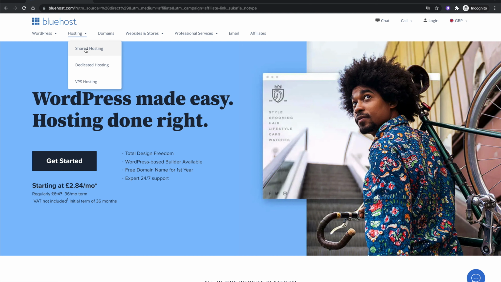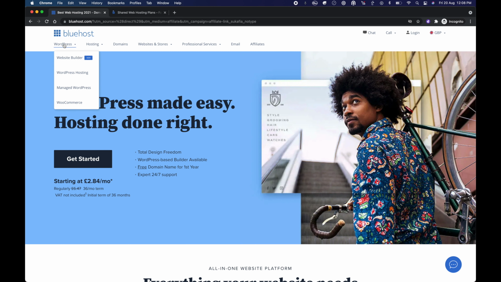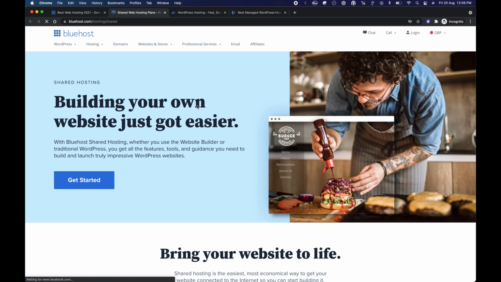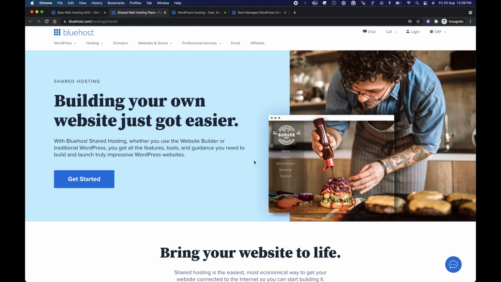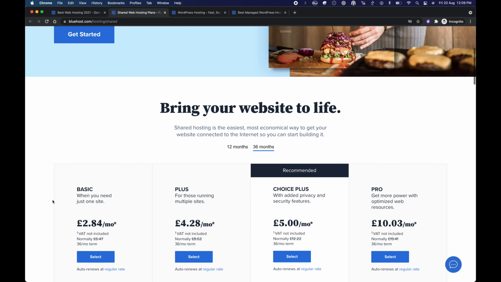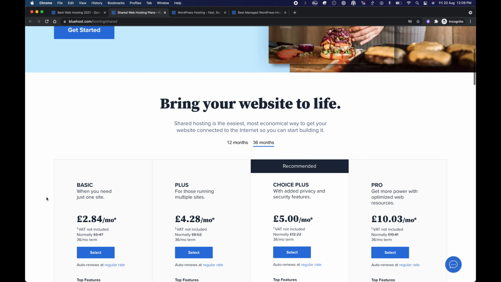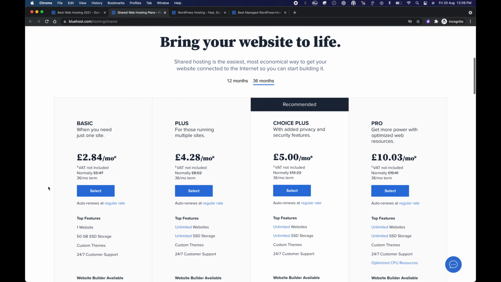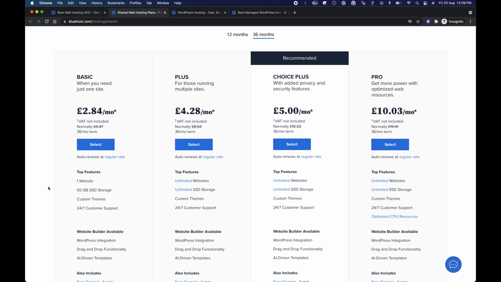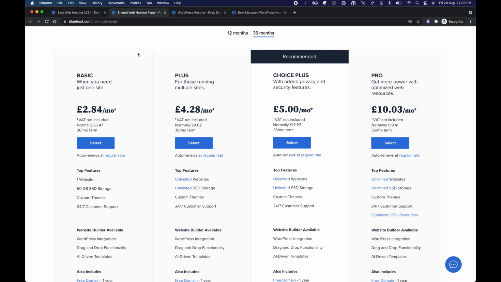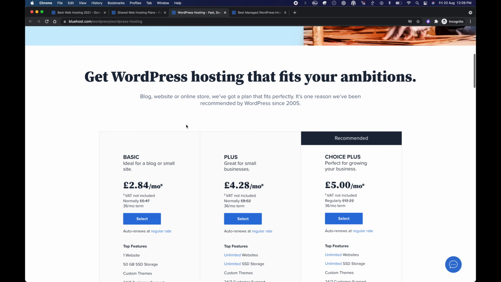Alright, so I'm going to first of all open the shared hosting plan in a new tab, and then I'm going to open the WordPress hosting and the managed WordPress hosting. Now shared hosting is basically the regular hosting plan, and it's suitable for hosting any type of website. But you have to ensure that you're not looking at hosting high traffic sites, I mean sites that are receiving tens of thousands of views. The shared hosting plan is suitable for hosting a basic business website, a basic blog, or even a basic online store.